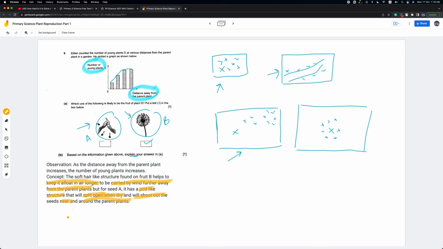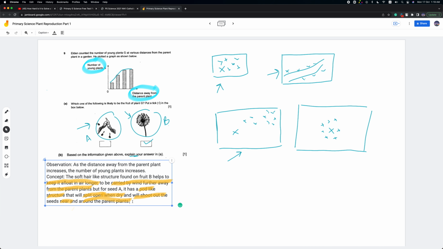Now the key phrases are very important because it helps you in your answering technique. Okay, so for now, I think we've gone over 20 minutes. I think we've reached the 25 minutes actually. Alright, so we'll continue the next part in another video. So remember the answering technique: observation, concept, conclusion. Okay, sorry, I think we just finished off with the conclusion. We didn't write the conclusion.